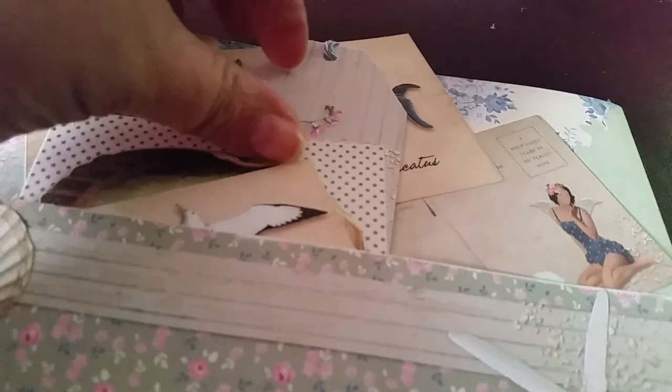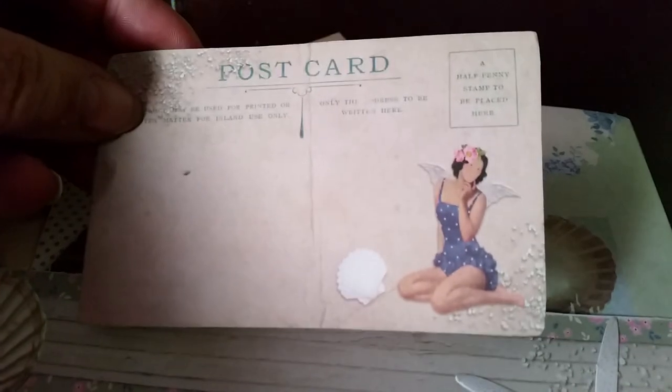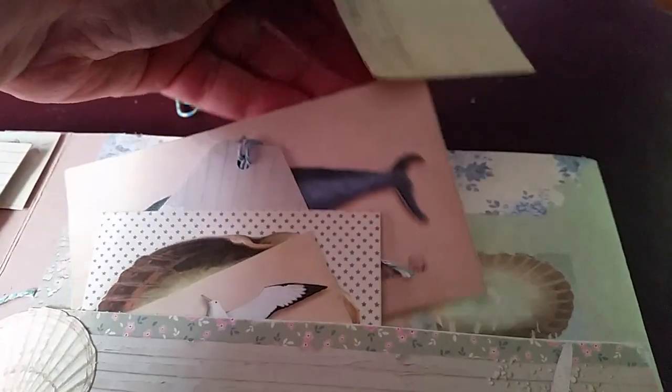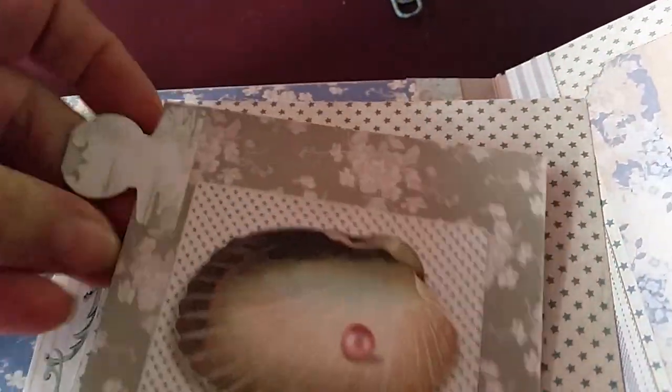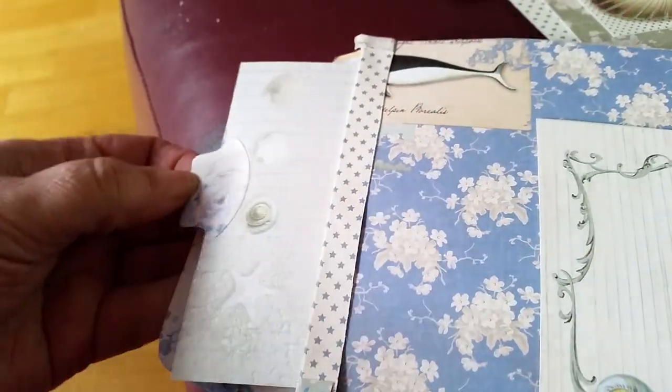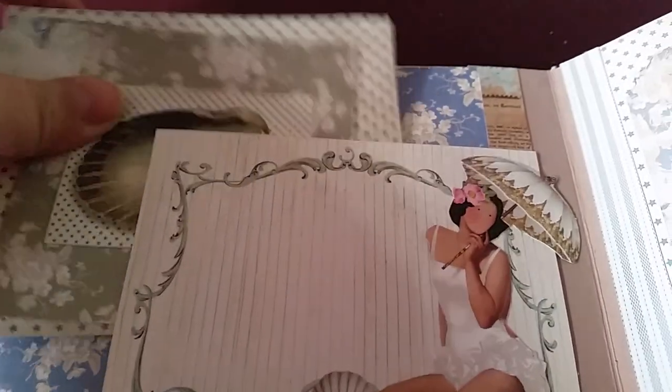This side here I've made a long pocket with the shell and the starfish on, and I've made a series of little journaling cards. This one you have to cut up — it's a postcard and it's just so cute, isn't it? And there's the lady with the wings — obviously I can't cut her wings off so I've left them. It's just a nice little bit there to tuck things into. Next page, I've made a tuck spot and layered one of the ladies on the front. Behind it I've got a couple of journaling spots with tabs on so they're easy to pull in and out. And inside here I've got another journaling spot, which is a useful place to tuck things.